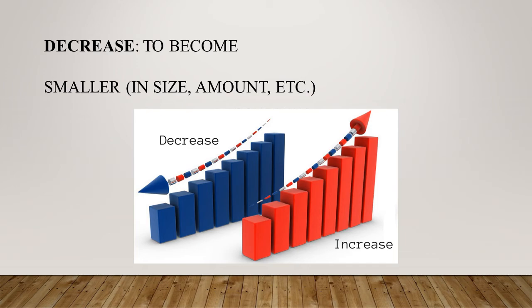Next, decrease. This is a vocab word that is not only applicable for science, but also in your English education generally. So to decrease is to become smaller in size or amount. Now you see from the picture, we've also got the opposite, which is increase. We will look at that later.